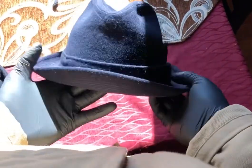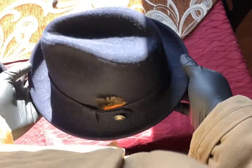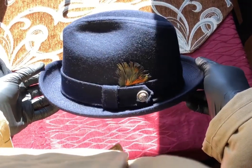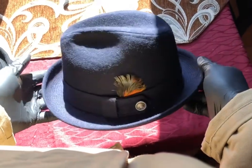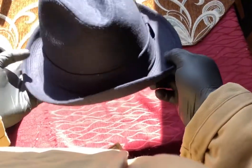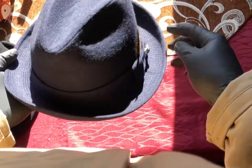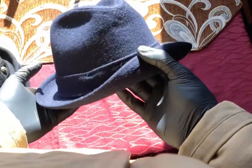And when I wear this, it actually looks like the Rocky hat. I'm not saying that this hat is the actual hat that you wore in the movie. Don't get me wrong. This is, I guess, one of the other, how you call it, reproductions of the hat. I think that's what the word is. Very thin, and it doesn't bend. I'm gonna have to go crazy in order to do that. This is one of my favorite items.